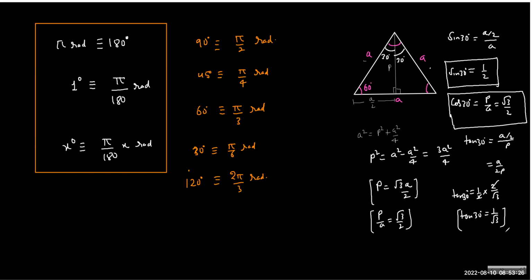So can you do the same thing for 60 degree? I think it's fair enough. It's easy enough. Just see the triangle and keep on writing. So what is sine 60? Complementary values will give you same answer. So sine 60 is as good as cos 30. Understood? Because these two are complementary.